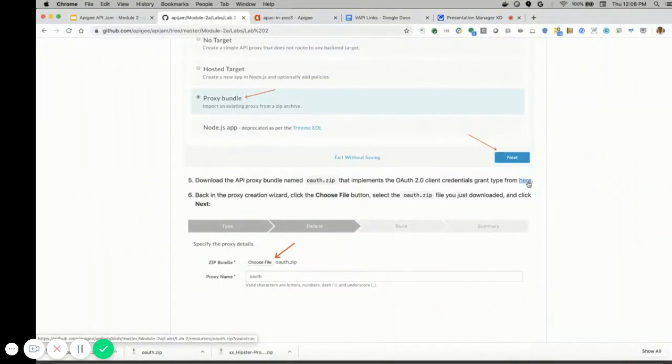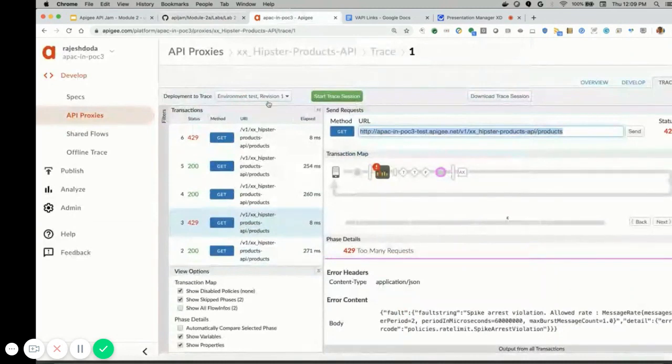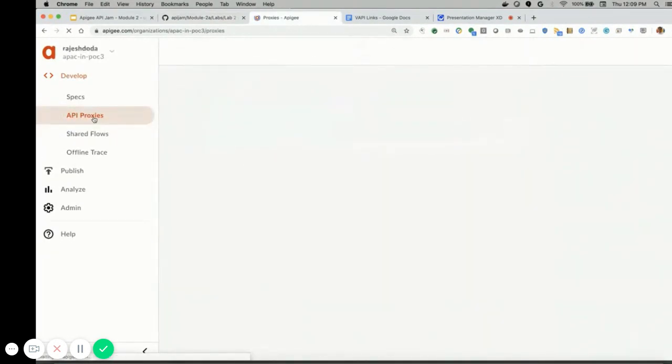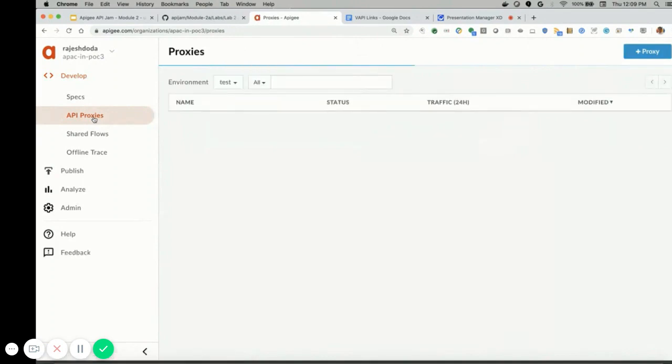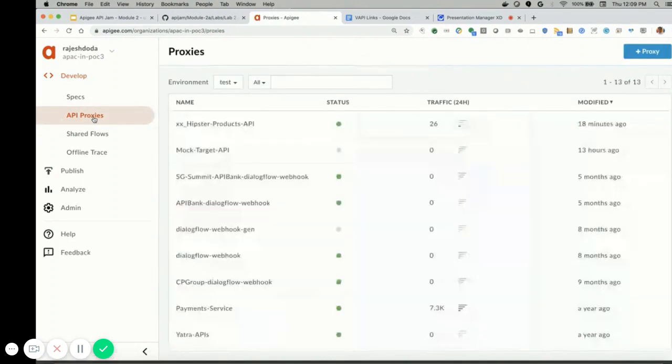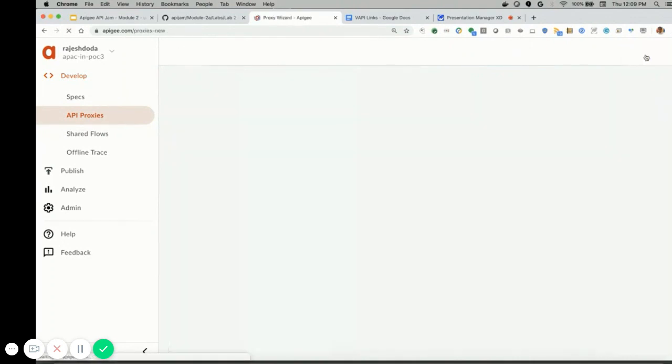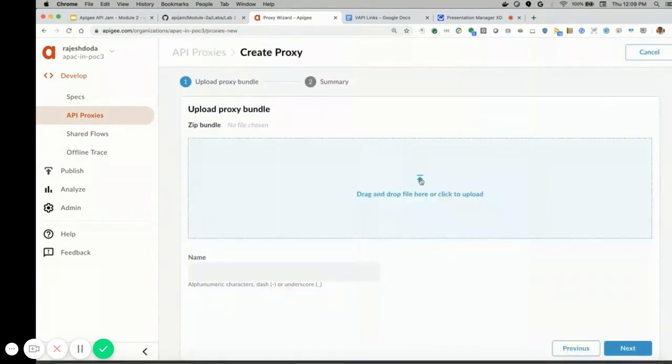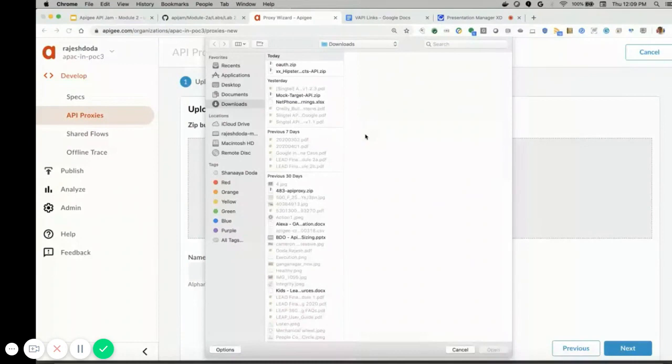It's point number 5. Let me download that. Now I'm going to the API platform and moving into the API proxy. First we'll complete part 1 and then move forward. I'm using the same wizard as last time, uploading the proxy bundle, using the bundle I just downloaded.